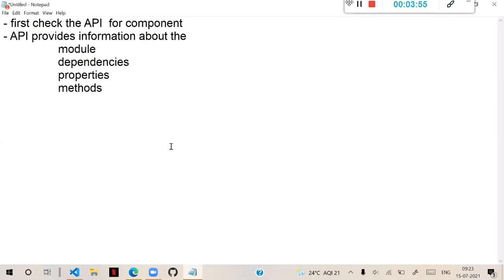That means what modules are required for your component, what other module dependencies there are, and what properties and methods it has. It will give the complete information. You can observe it here.